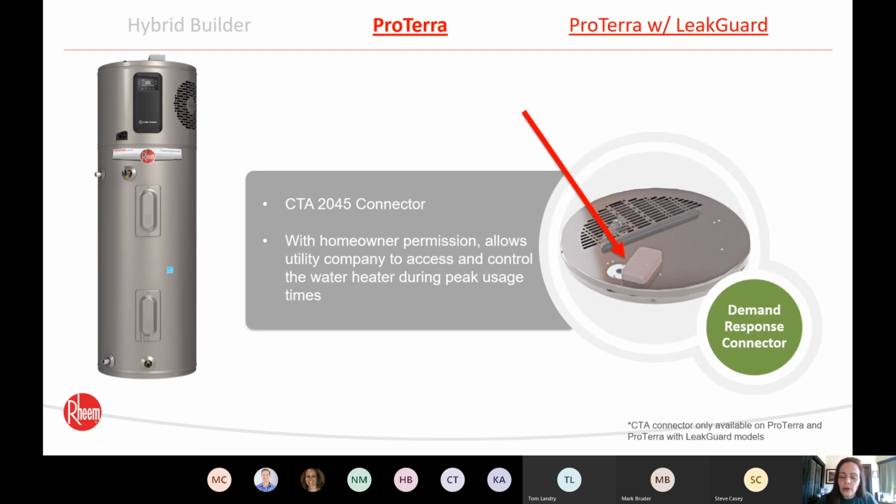We have pilot projects going on where they're utilizing Wi-Fi to turn the water heaters on and off or putting them in different modes of operation to save energy during peak capacity. And now we've added in another layer. CTA 2045 is simply a port that allows the utility company to add a module and actually control the water heater through that CTA 2045 connector. They can do it through FM, cellular. There's a variety of options. So really all we're doing is giving more options for utility companies to be able to manage their grid without adding a lot of extra cost to them.